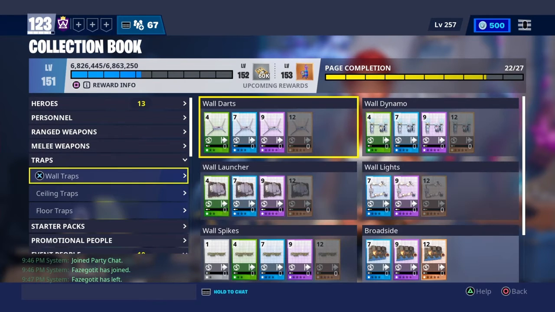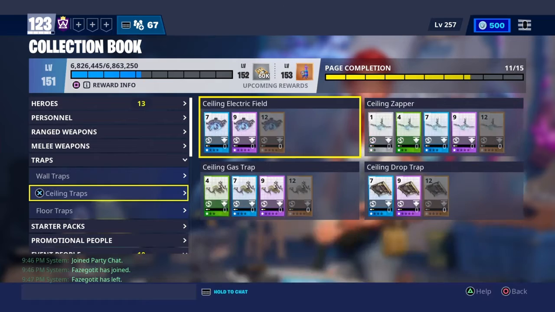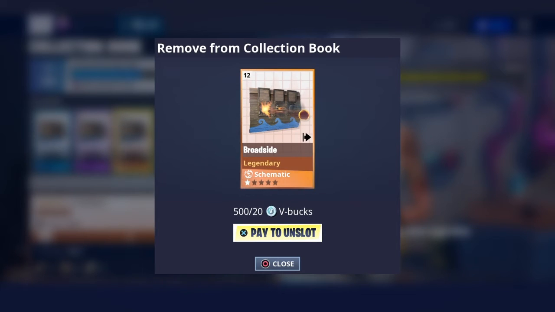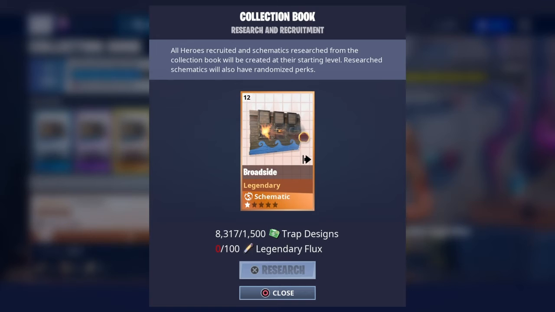Like, let me look right here. I have a trap called the Broadside. It's inside my collection book. In the bottom right, you can see that it is unslot. I can unslot that for 20 V-Bucks. Or I can research it.